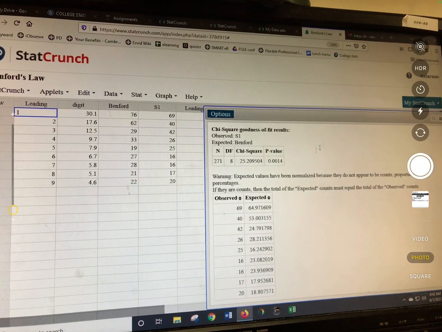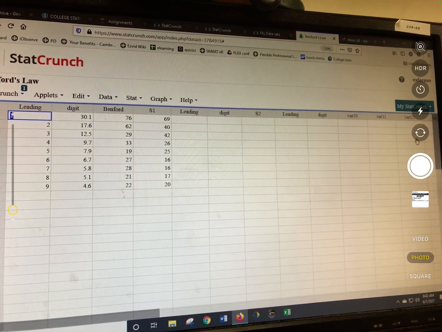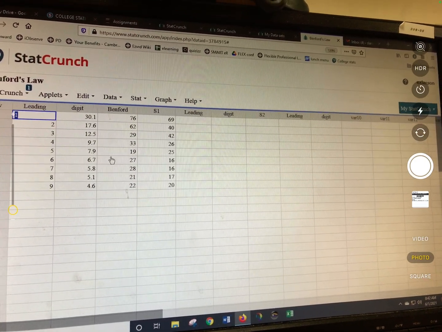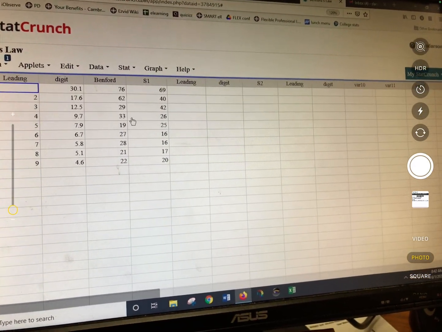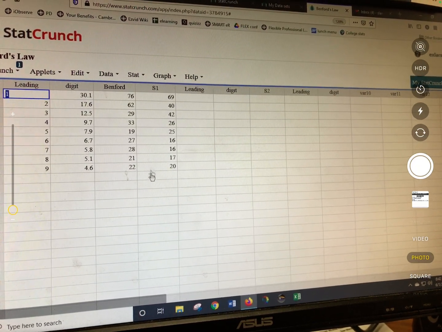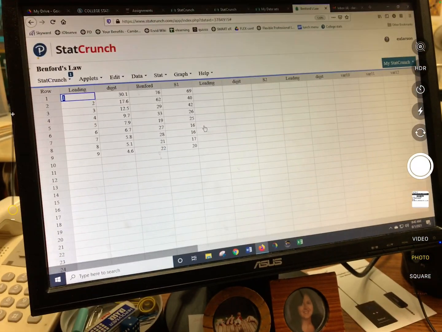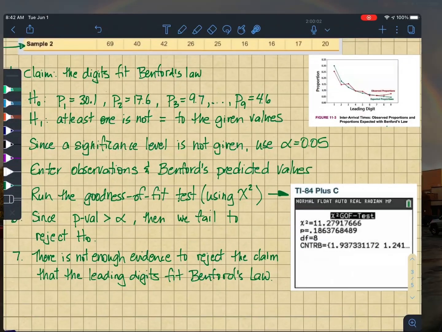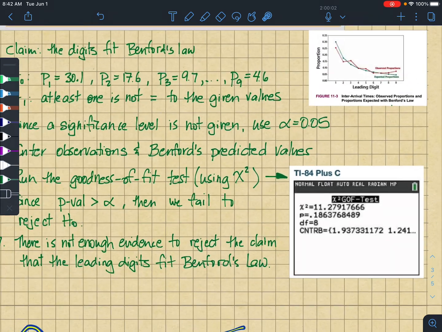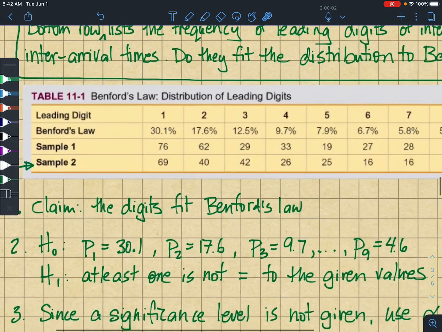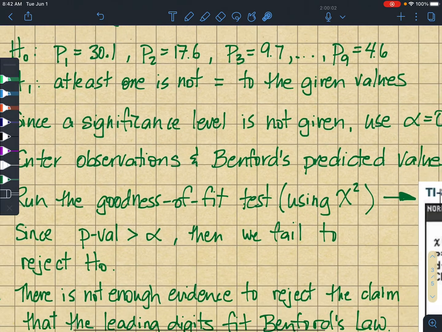Okay, I think this was sample 1, not sample 2. I should have done this on this sample here, so I would have gotten the same results as I had on here. Sorry about that. I actually ended up doing your homework problem because that's the one that you have to do in your homework set of traffic flow, at least in the book ones anyways. All right, back to the notes. So notice I didn't get the same values here, and that's because when I did my problem on the computer screen, I used these values here in sample 1.